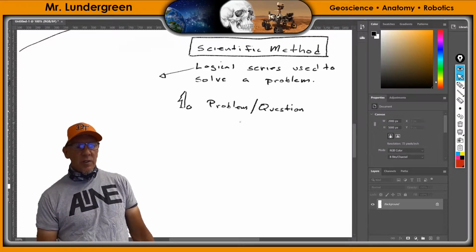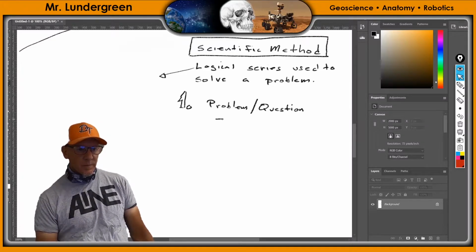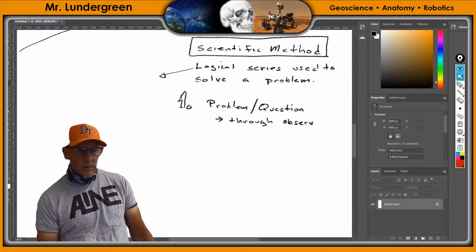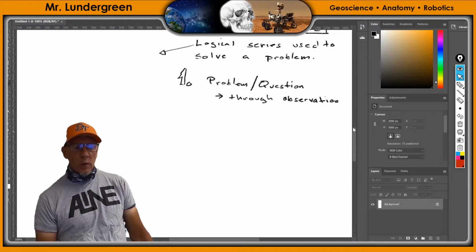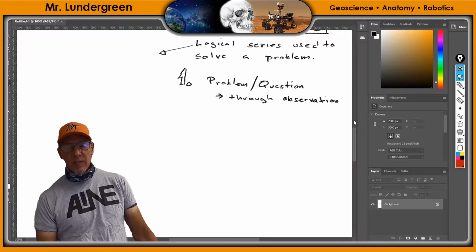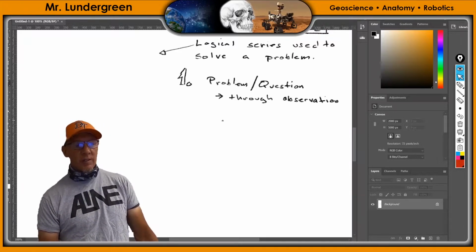You need to do some observations. And this brings up another point that's important in science. You want to make good observations. Most people do what's called inferences instead of observations. Inferences aren't something you want to use in science.